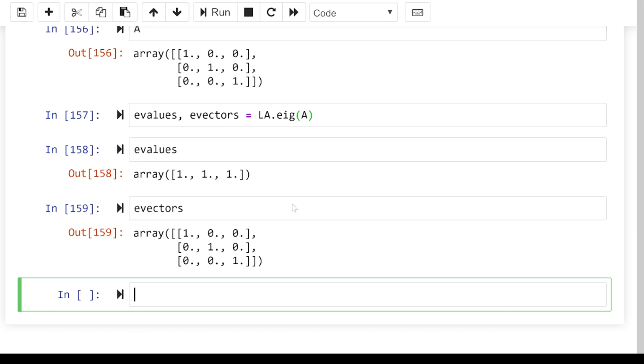Now in the second example, we generate another matrix with the rand function, np.random.rand, and the size is 3 rows, 3 columns.